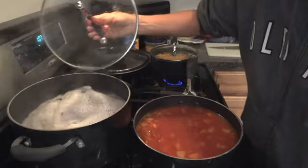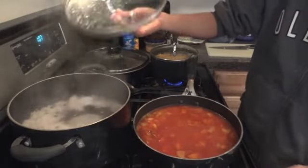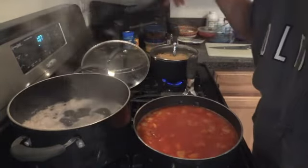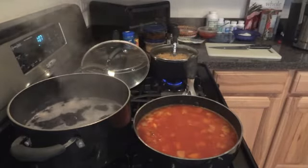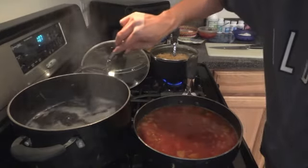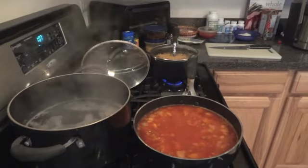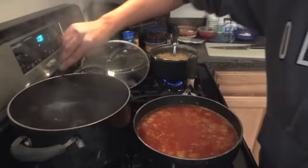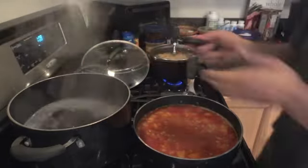Oh, and I think my beans over here, as you can see, they're bubbling up. So let me turn that all the way down. And I'm also going to remove this white foam that comes up. I don't know, maybe that's the stuff that makes you poop. Or I mean, that makes you fart. So this should be done in the next 20 minutes, I hope.